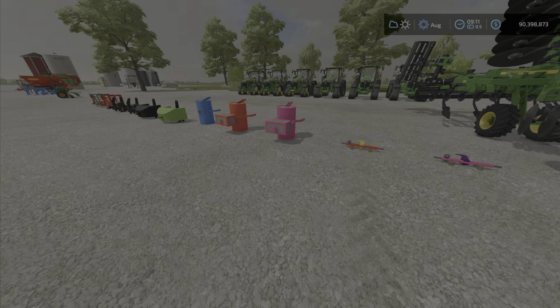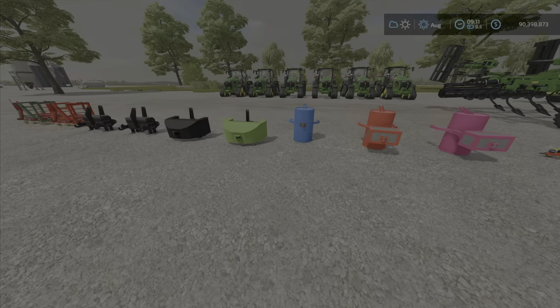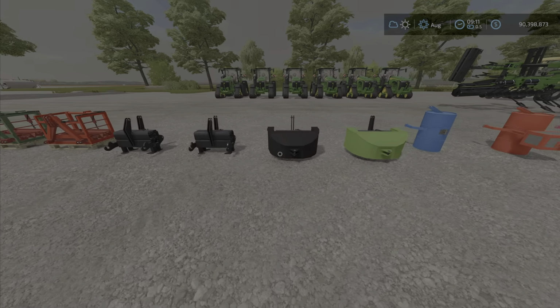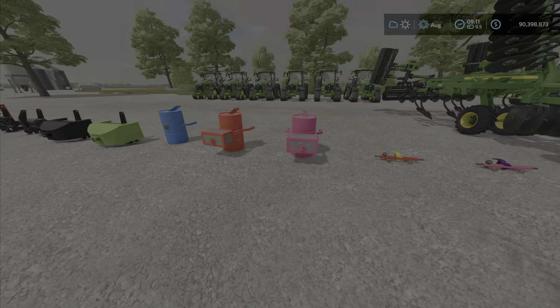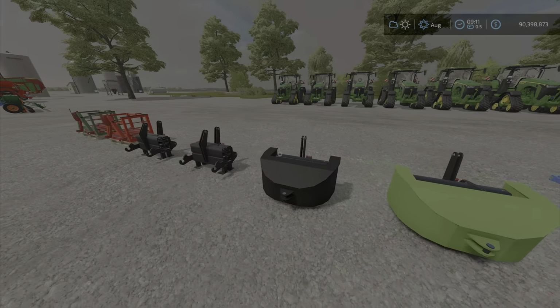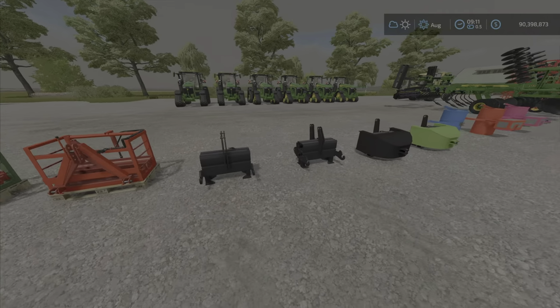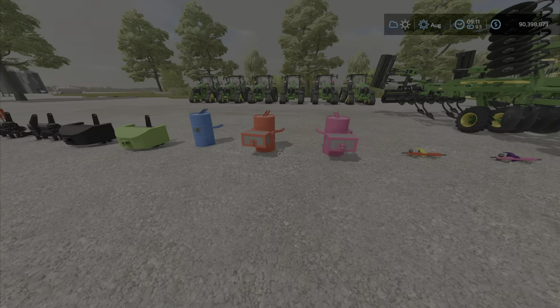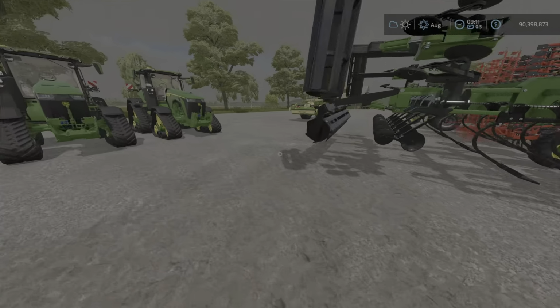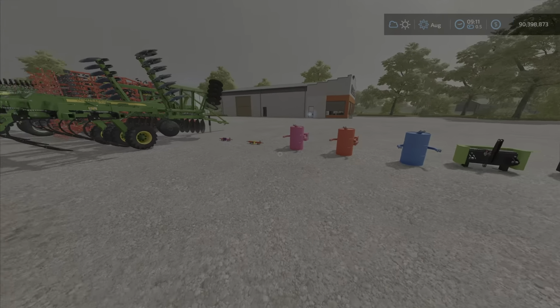So first of all is the attachments. In front of us are some of the attachments that will facilitate fast farming, and workers also to fast farm. Now there are still a few items that you do not need these to fast farm.